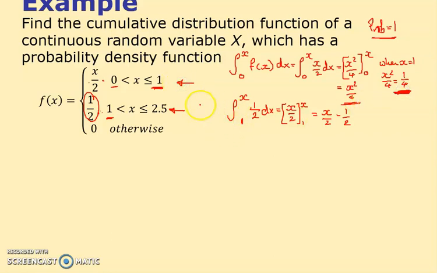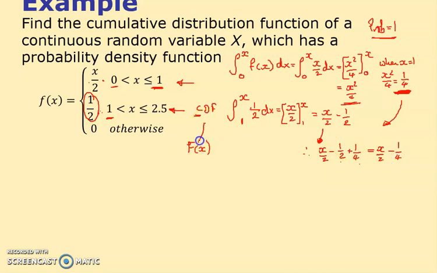Remember, these are meant to be what we call in CDFs cumulative distribution functions. You add up as you go along. And so if I'm going to write f of x, therefore, it's x over 2 minus a half, but I have to add on this quarter here, which is easy to forget to do. So it's x over 2, what's that? Minus a half plus a quarter is minus a quarter. So I end up now with my capital F of x.